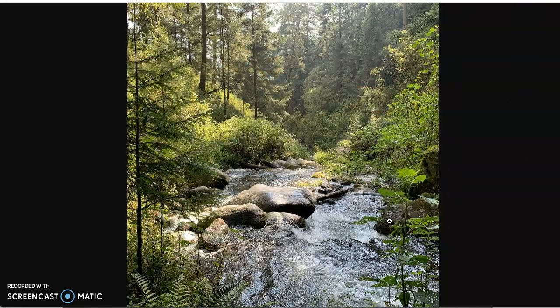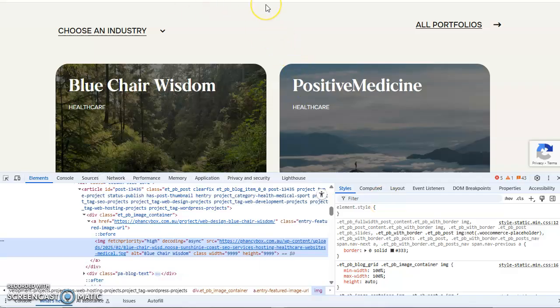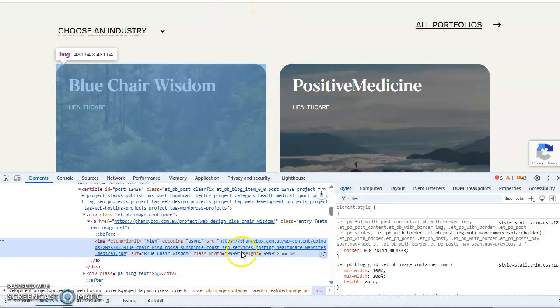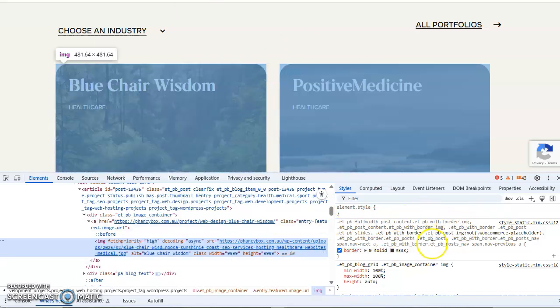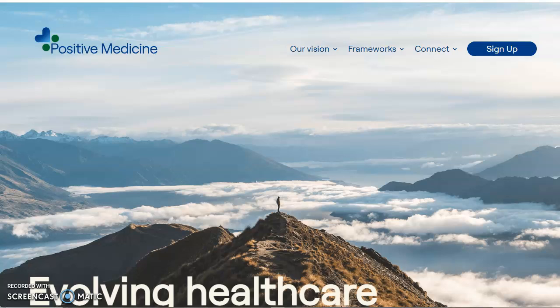and you're done. Now it's worth noting that websites are all built differently. Sometimes this URL will appear in this right-hand side column. I'll show you an example of that on another website.